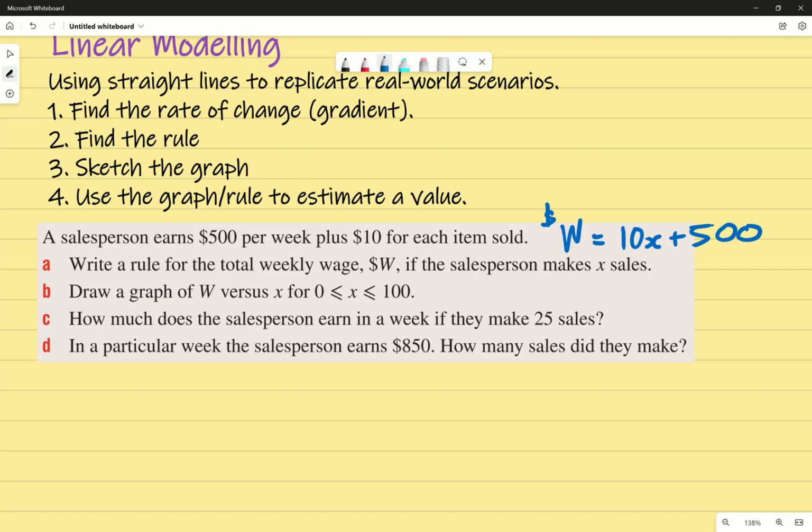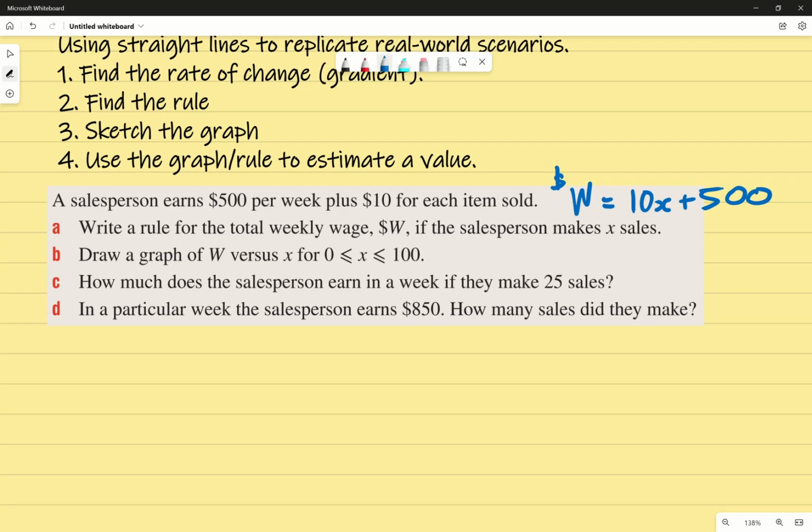That's it. So if we're trying to draw a graph of W versus X, would X, the number of items sold, be on the horizontal or on the vertical? And how do we know? Have you guys done independent and dependent variables in science before? Yeah? So your independent variable, IV, let's call it, always goes on the bottom. Independent is the one that doesn't care about other things. It's a good idea to write this one down. And your dependent variable goes on the vertical.